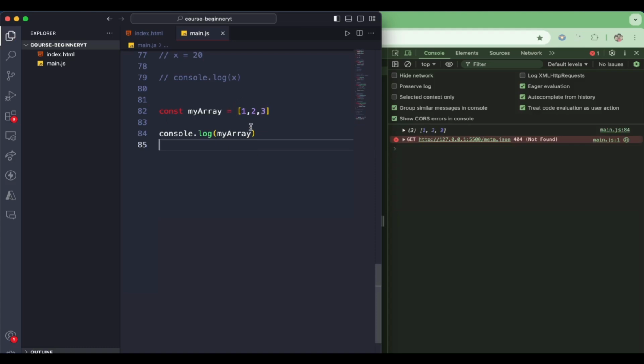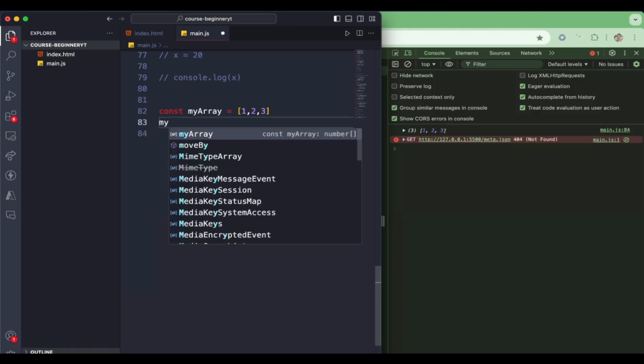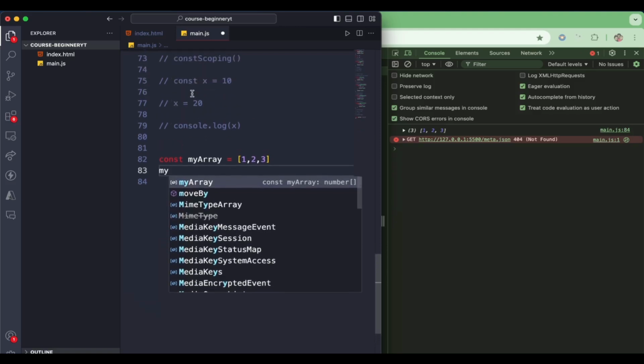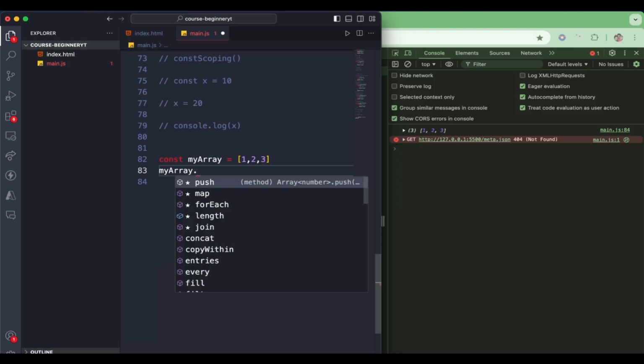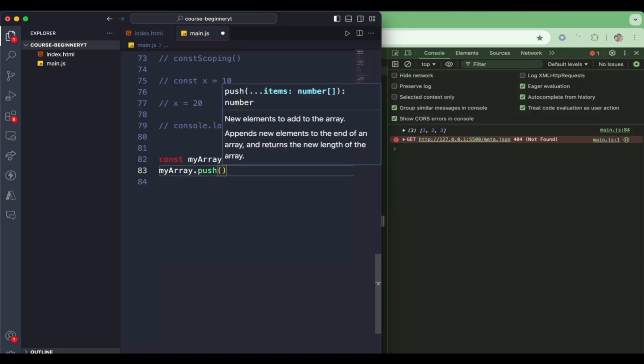Now, are you guys ready for an array? Okay, we're going to do my array. Notice how we said we cannot change the value here, but with an array, it's different. Look, we're going to push. We're going to say push 8.